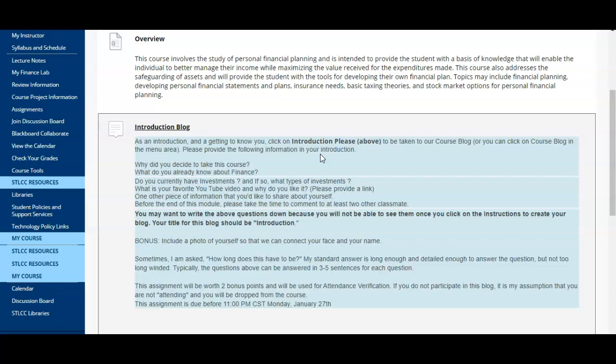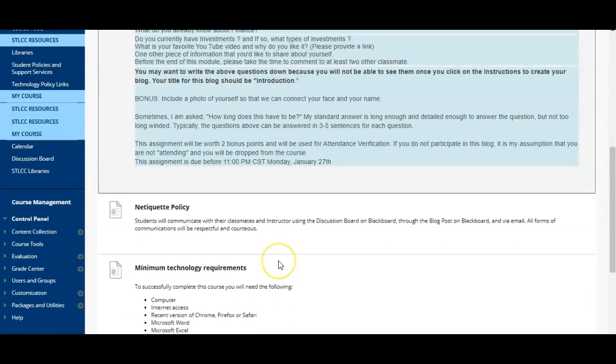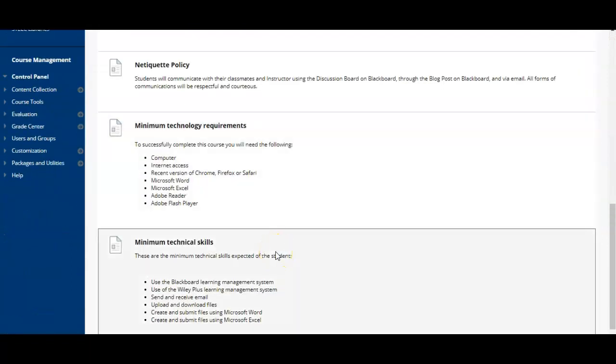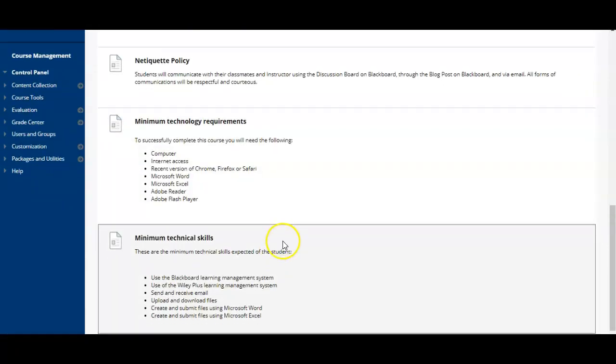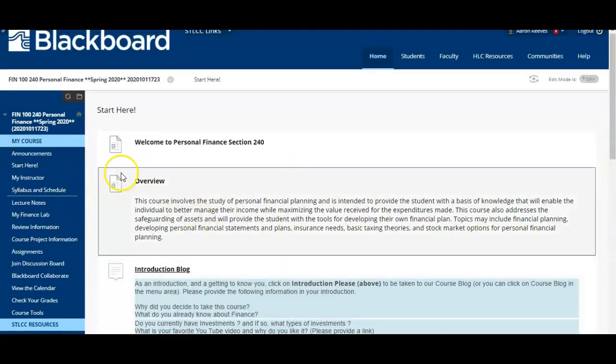This assignment allows the instructor to learn more about the students and for the student to learn more about their peers as well. So the introduction blog must be completed no later than 11 p.m. on Monday, the 27th of January. There's some other policy information under the Start Here menu on Blackboard as well.